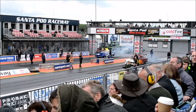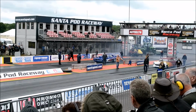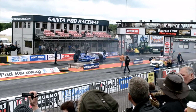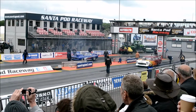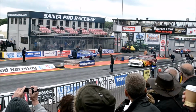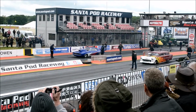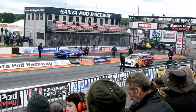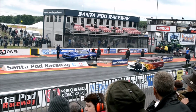And it is Stu Doherty that takes the win. Both of them had 0-1 reaction times. But it is Stu Doherty who goes into the semis where he gets a bye into the finals. How many times are we going to see Stu Doherty into a final? He wears number 1 on the car in Super Gas and in Super Comp, champion in both classes last year, and he just continues. He's such a tough person to get around.